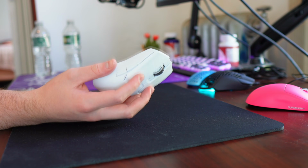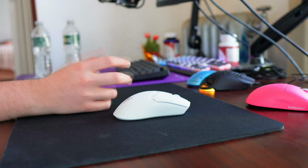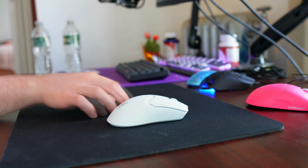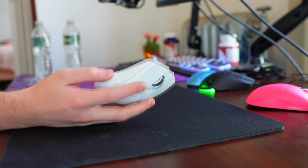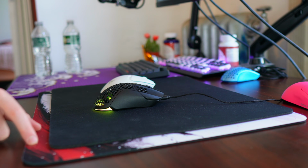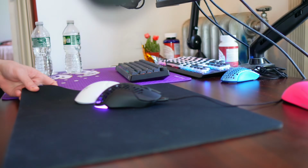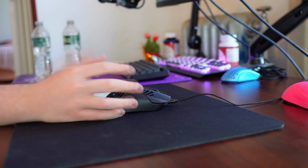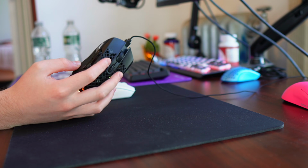And with mousepads, $30 is considered a solid price for a higher quality pad that's still on the budget end. But this is $10 for a pad that's 36 by 44 centimeters, so it's a somewhat small size, but it's by no means too small. You can see that's smaller than something like a Vaxi PA or a GSR SE. I believe it's around the same size as an Artisan Large, but a lot smaller than an Artisan XL. But yeah, still a solid size, not too much of an issue, especially considering the absurdly low price of this mousepad.